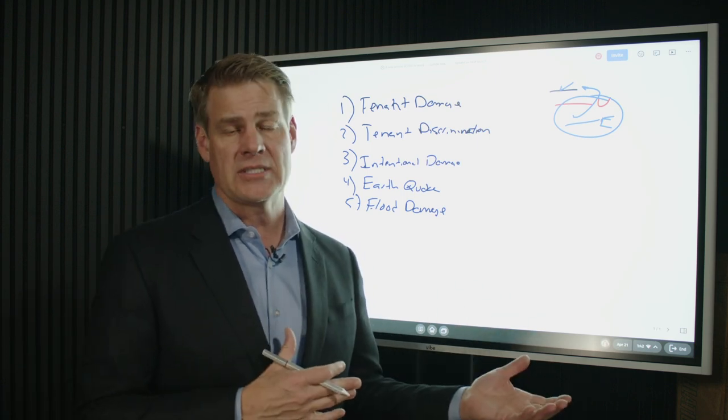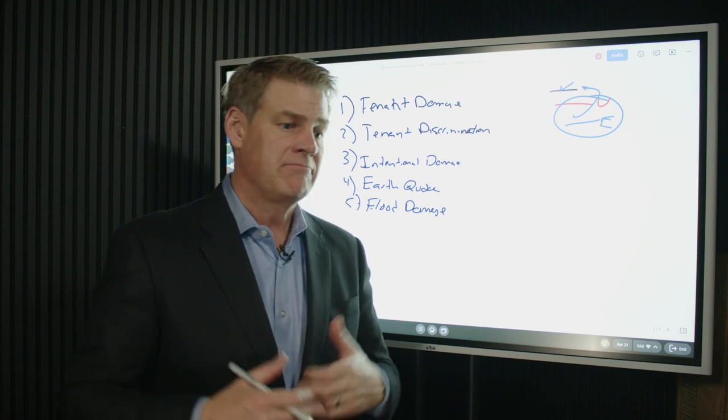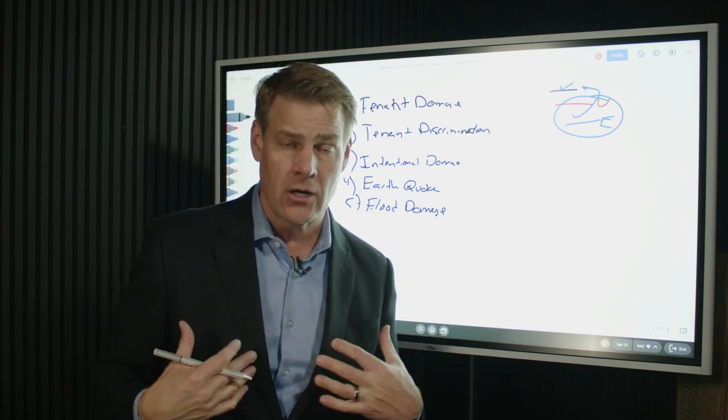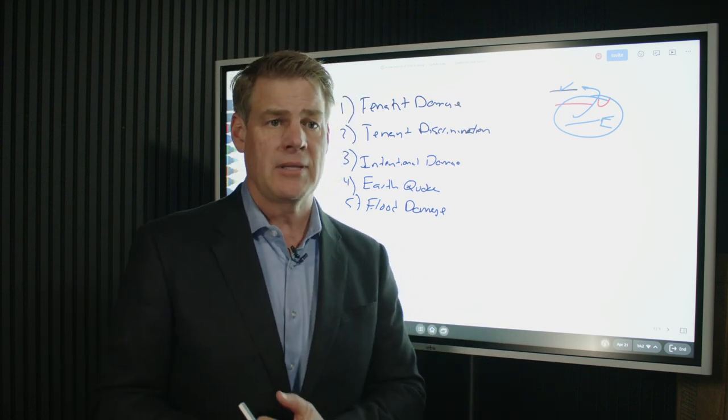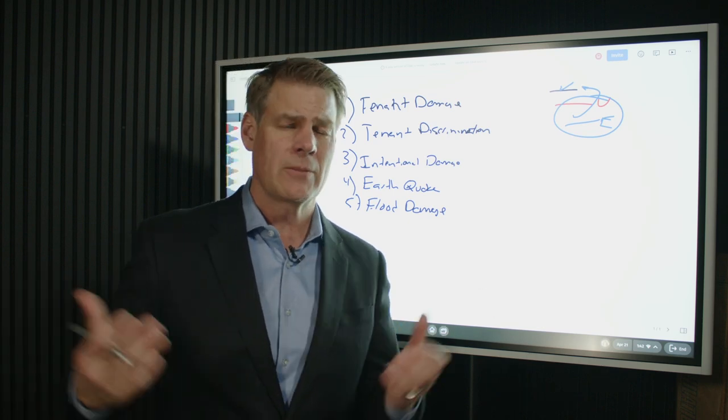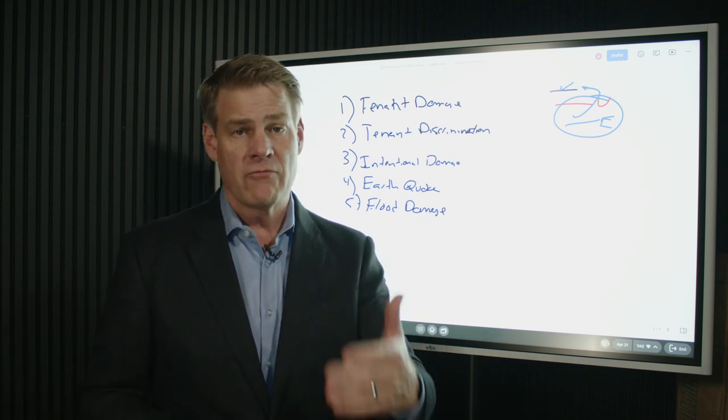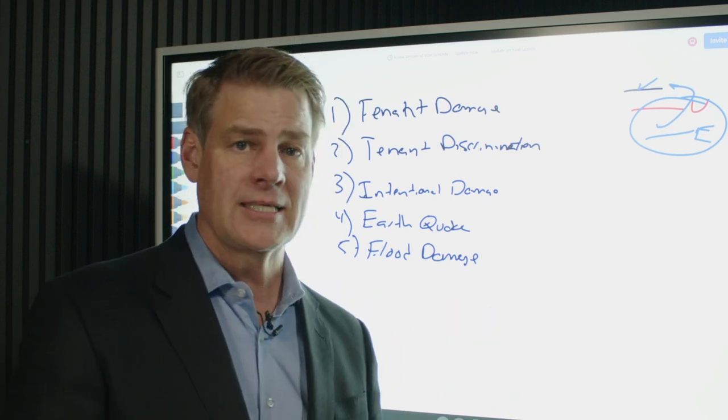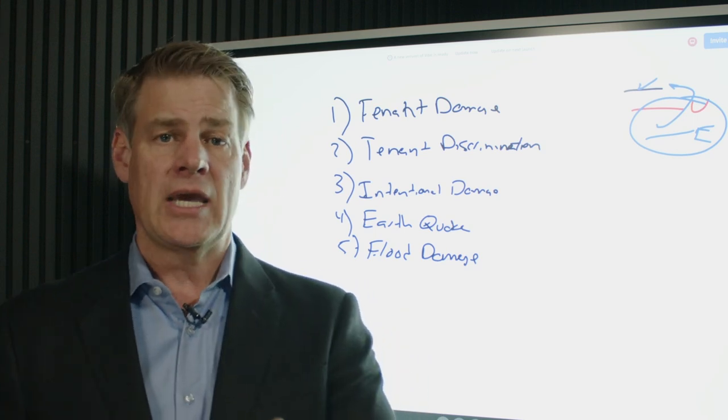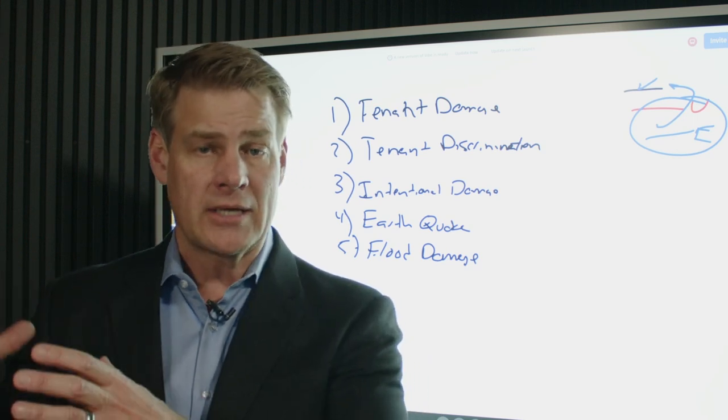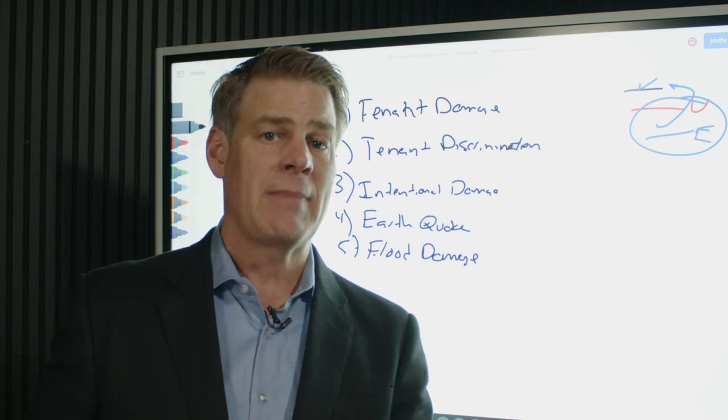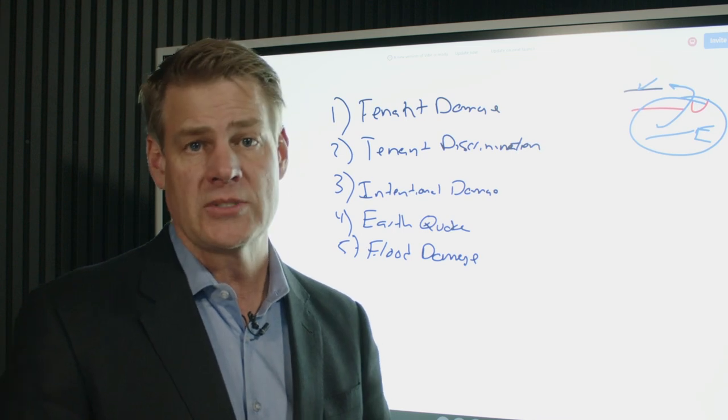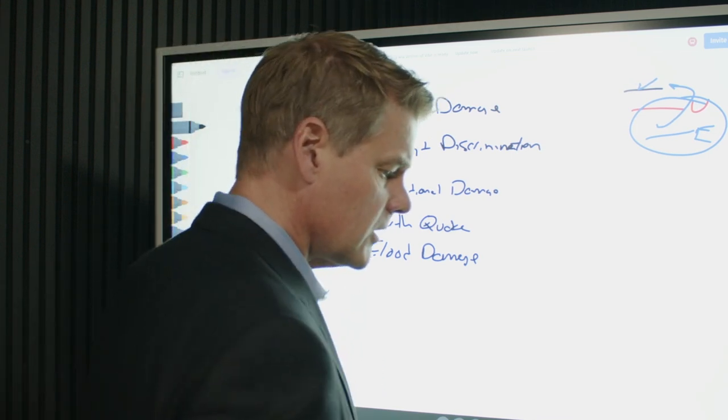One of the claims that someone could bring against you, hey, you didn't tell me that this property was in a flood plain, so I didn't know to go out there and try to find flood insurance, which they probably couldn't anyways for them being in that situation. So there it comes down to, well, maybe you should have notified the tenant ahead of time, so then they could have taken potentially different corrective actions or done things differently with their possessions to make sure that if a flood did occur, that house wouldn't flood and they would lose all those possessions and turn around and sue you.